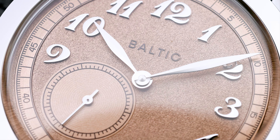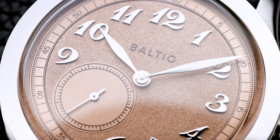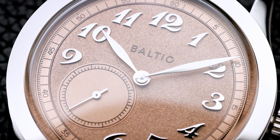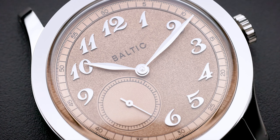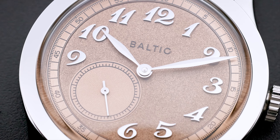The watch has been getting tons of wrist time — much more than all of my other pieces — and it's very simple to say why. In my opinion it's the perfect representation of the current zeitgeist. It might not have 100 meters of water resistance, but it's the perfect size with 36 millimeters in case diameter and a 44 millimeter lug-to-lug for my 16.5 centimeter wrist circumference.